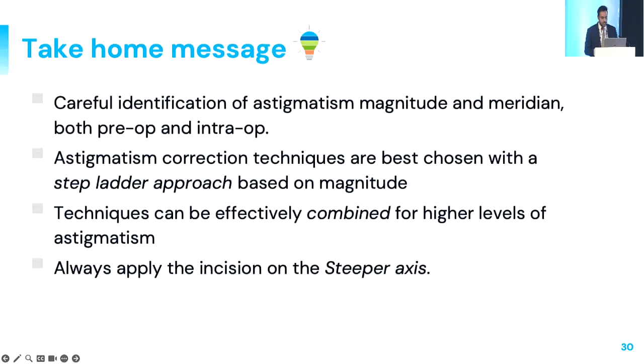So the take-home message is that careful identification should be done, and a pre-operative examination is a must. Astigmatism correction techniques are best chosen with the step-ladder approach, which I have already shown. And these techniques can be combined to give a higher level of correction, and we should always apply the incision on the steeper axis. Thank you so much.